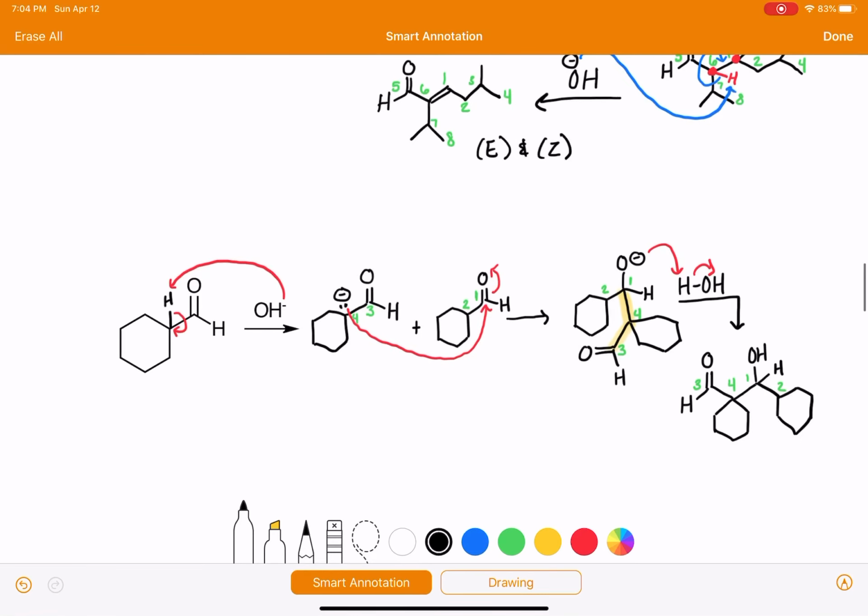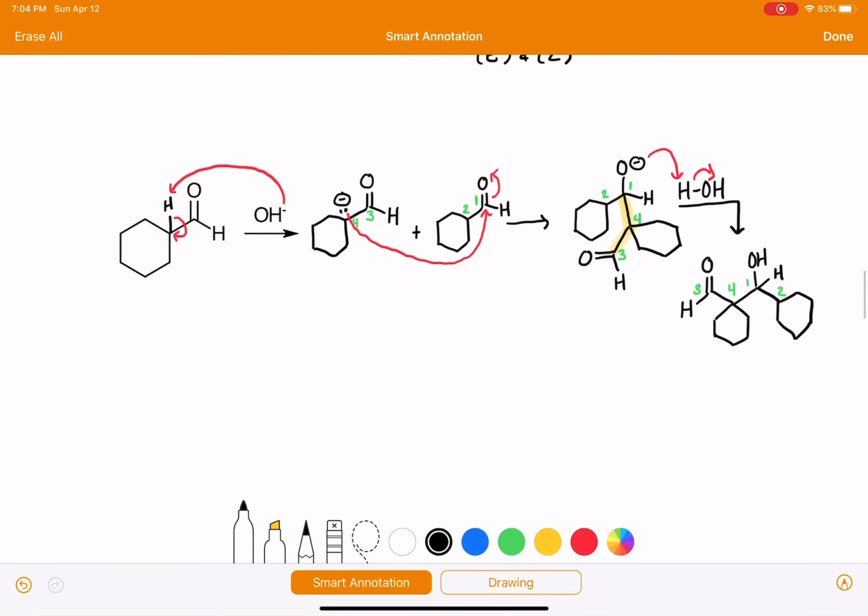Let's take a look at this next one and see if we can do condensation down here. In order to do condensation, the first thing that we have to do is find our alpha carbon, find our beta carbon, find the carbon that has the OH group, and find the carbon in between the alcohol and the carbonyl group. In order for this reaction to work, we have to have an OH group on one of them, and we have to have an alpha hydrogen on the other. Does that guy have an alpha hydrogen, carbon number 4? I don't know why I'm asking you, because you cannot talk back to me. There is no alpha hydrogen here.